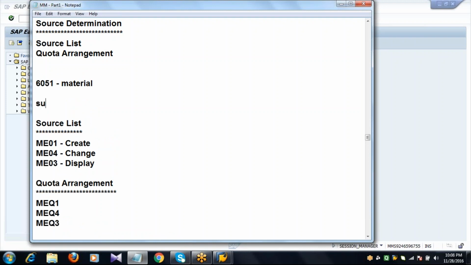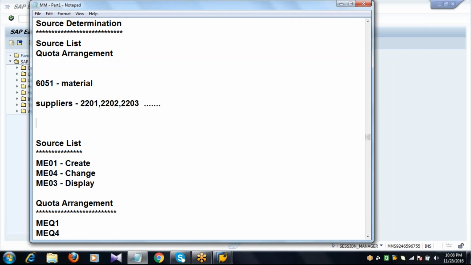And my suppliers, that is vendors, are 2202, 2203, etc., whatever suppliers we have. Now, if I want to create a purchase order for this material, I can create a purchase order for this vendor, for this vendor, for this vendor, whoever it may be. There is no restriction here. Okay, so far.